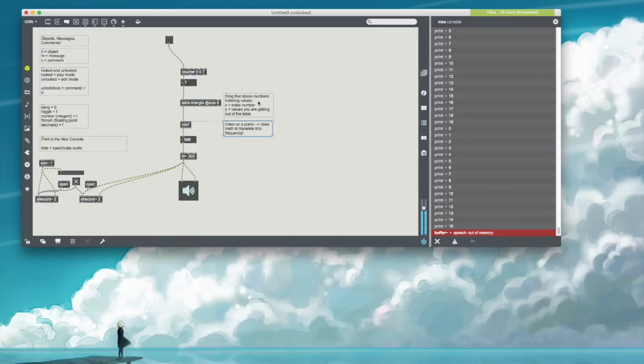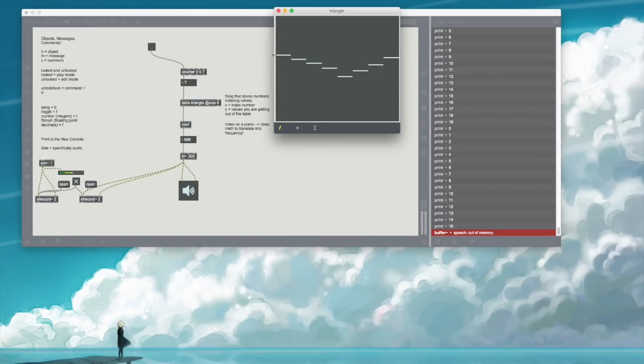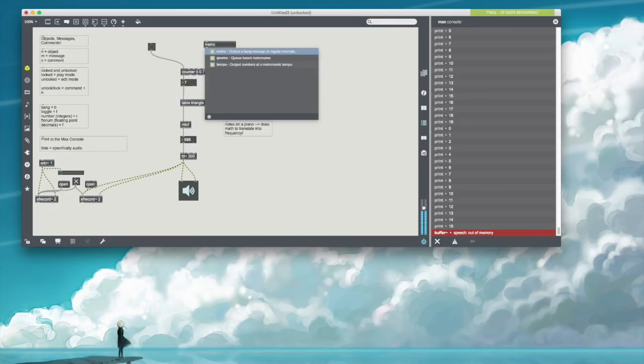So next, what if instead of hitting these bangs, I wanted something to do that for me so that I could go in here and play around with this at will, and things would just keep rolling along at the pace I want them to. Well, I can actually control time instead with this little object called a metro. So if I make my metro, hit enter, I see what arguments it gives me.